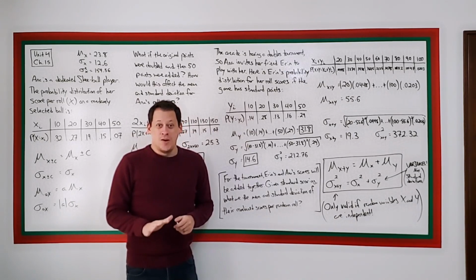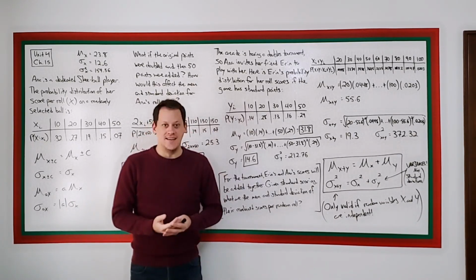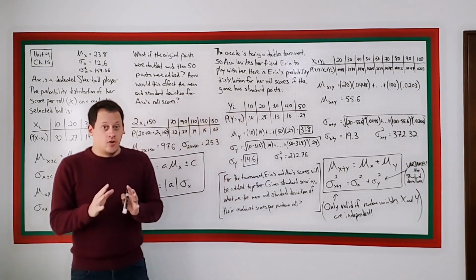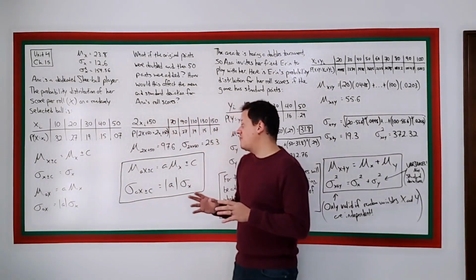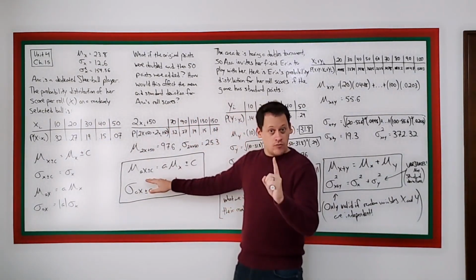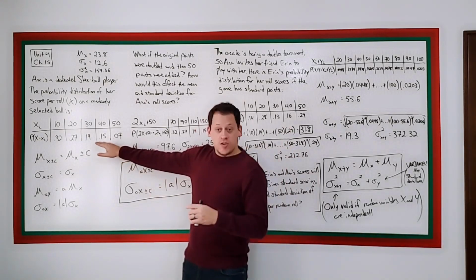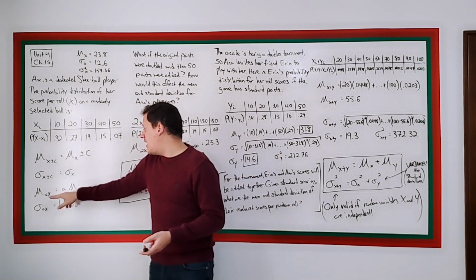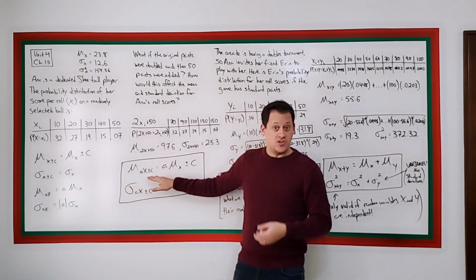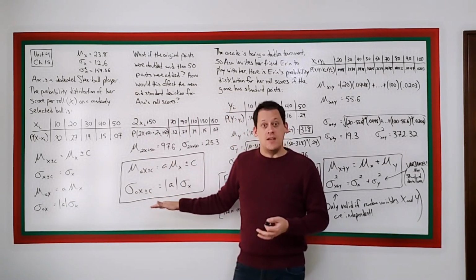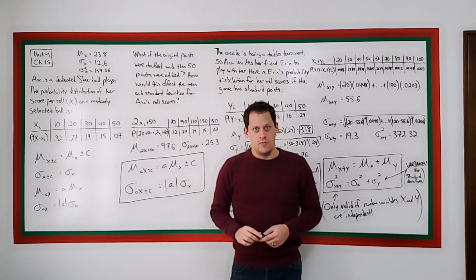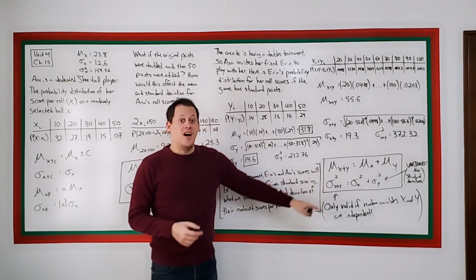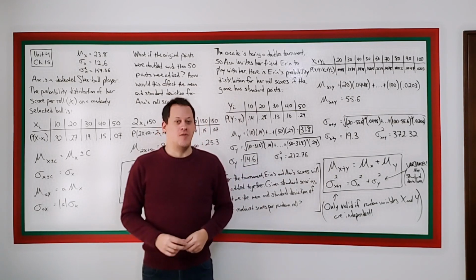We are almost done with this general idea of discrete random variables and how we can mess with them. We've now learned how to calculate the mean and standard deviation for pretty much anything involving just one random variable. Given the original distribution, you can find the mean and standard deviation. If we add, subtract, multiply, or divide, or do some combination of those things, you know how to calculate the mean and standard deviation for a single random variable. You now also know how to calculate the mean and standard deviation of two independent random variables.